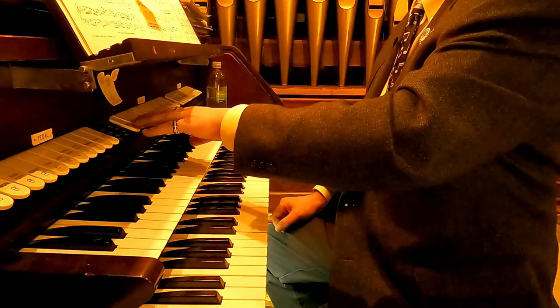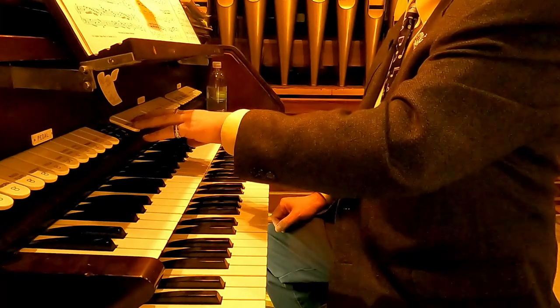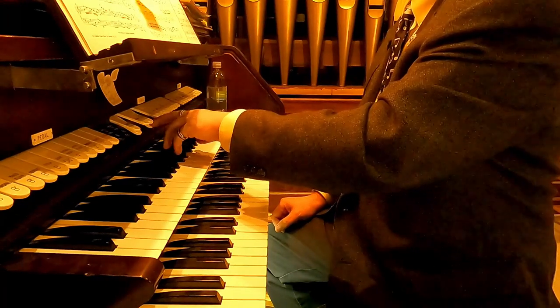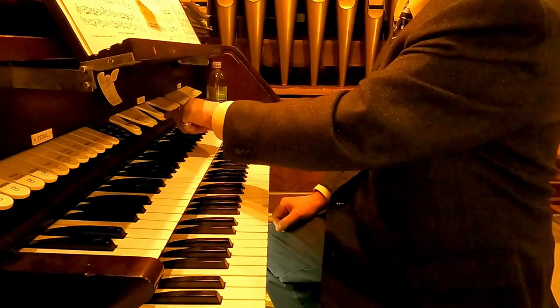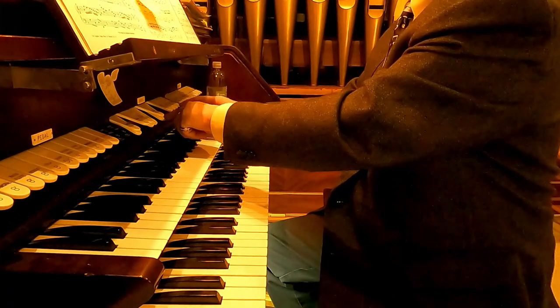It does move right along in spots, and I tend to trip over my fingers, so we might have a little interesting things there. I'm trying to get all these stops down here. I need that. I need that. I need that. I need that. And then, oh, and that.